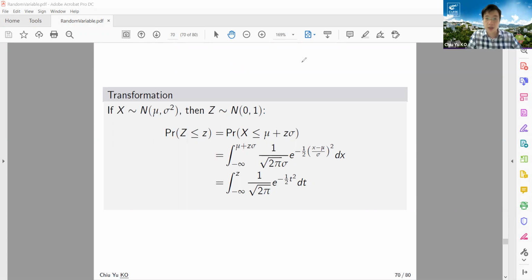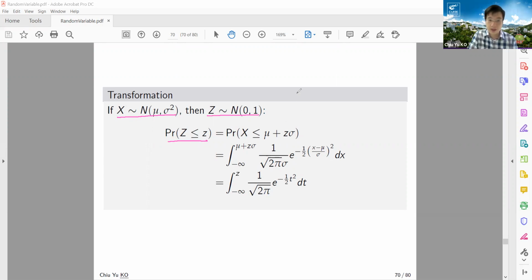So here is what we have: trying to show you why the standardized normal is still normal. Okay. And the thing is why, if this is true and this is true. Okay. So this proof is very fast, very quick. So that's why I want to give you some idea. So probability that Z is less than z.